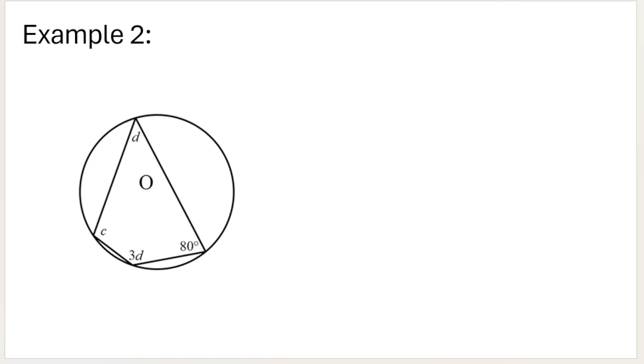Example number two. Well, I've labeled the vertices of my quadrilateral. It might look a bit funny, but this is a cyclic quad because look: one, two, three, four—four sides. So it's a quadrilateral and it's a cyclic quad because all the corners are on the circumference. What do you now know about cyclic quads? Their opposite angles add up to 180. So it might be a bit funny to see, but I hope you can see that H and F, these angles, those are opposite each other. So C plus 80, that adds up to 180. So C is 100. Your reason: opposite angles of a cyclic quad.